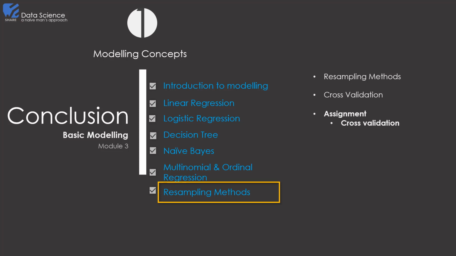And guys, with this, we are done with module 3. And I hope you can see the difference in your understanding. And in fact, you could see that these things are not very difficult. I mean, obviously there is no end to the learning, but you can develop a very good foundation if you use the correct approach. And this way you don't find them confusing at all. Now, if you take any book, these things that we have covered in our 3 modules, if you put them together, will run into at least 500 pages, if not more. So we actually have covered a lot. So let the ship sail now. All the best for the next module, where we will see some advanced modeling techniques. So now let's just jump straight into the assignment for cross-validation.